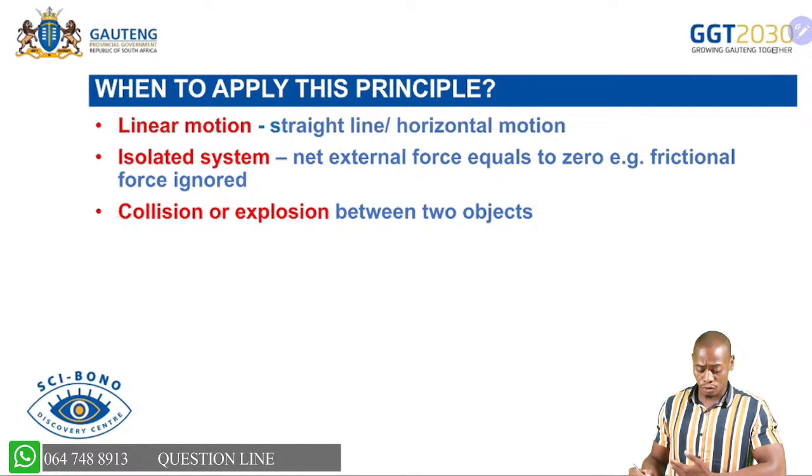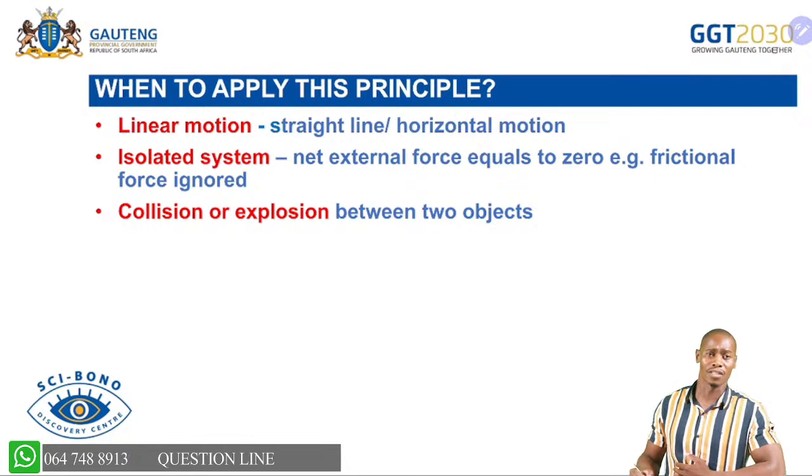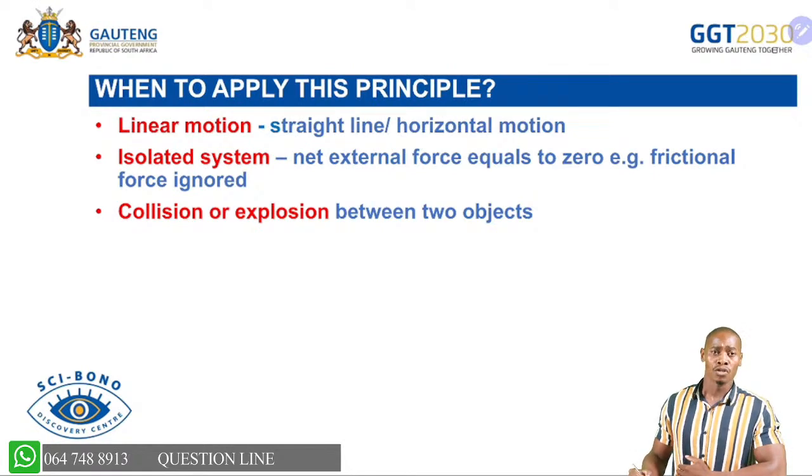For example, you should know when to use the principle of conservation of linear momentum, right? So when do we use this principle? When can we apply this principle? That is very, very important, because I know in most cases, when learners are given a scenario or a question where there is collision, they think of the principle of conservation of linear momentum, okay? And learners, that is not always the case.